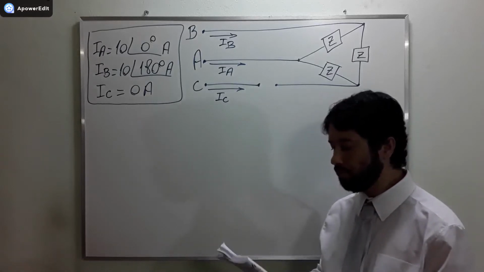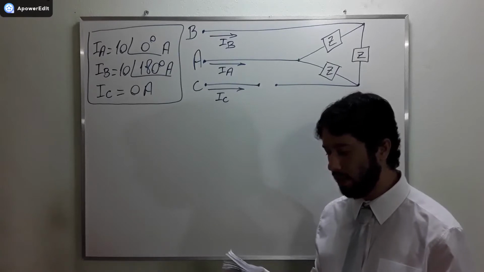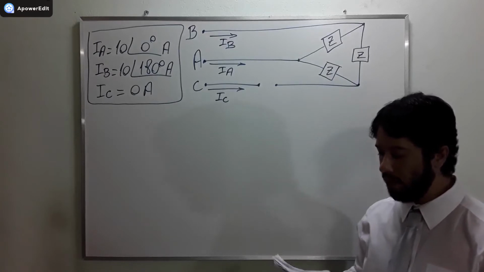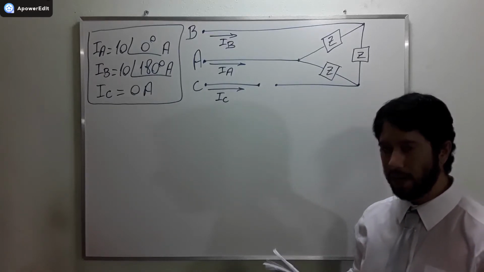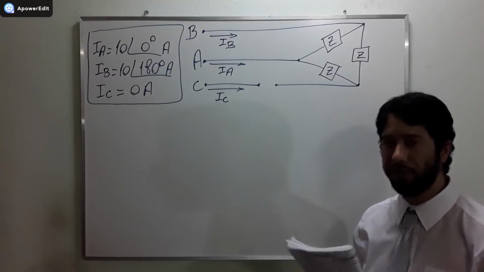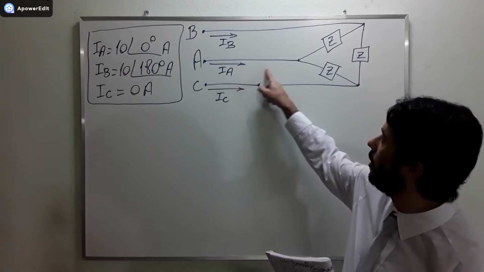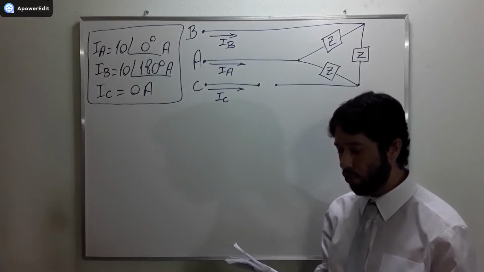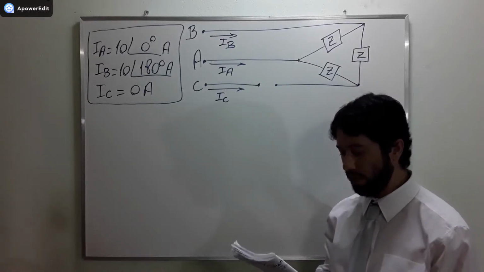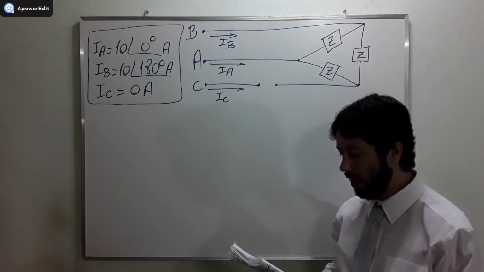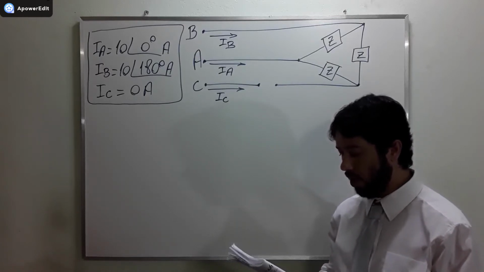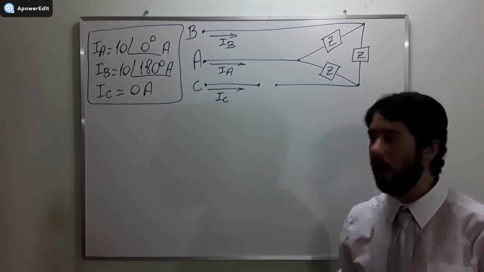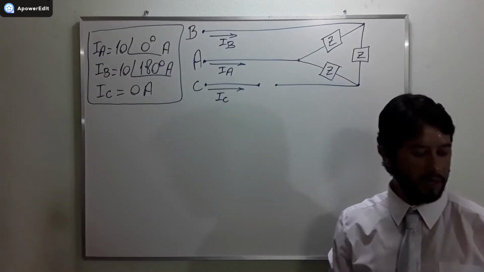One conductor of a three-phase line is open. The current flowing to the delta connected load through line A is 10 amperes. With the current in line A as a reference, and assuming that line C is open, find the symmetrical components of the line current. So the problem wants us to calculate the symmetrical components of the line current.